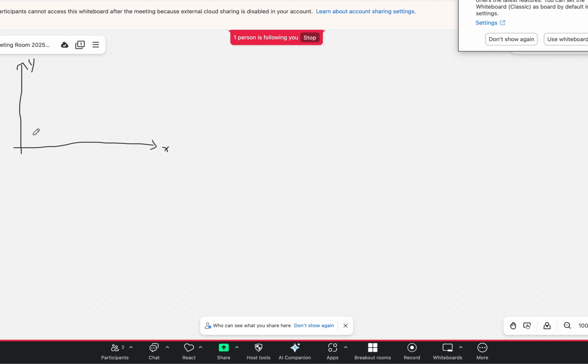And let's say I have a bunch of data. Let's say these points, these dots are all my data. Now I want to say, well, I have a bunch of data, and I wonder what my result would be if I have a dot over here. But I don't know how to get that.